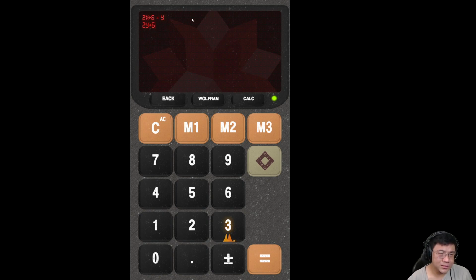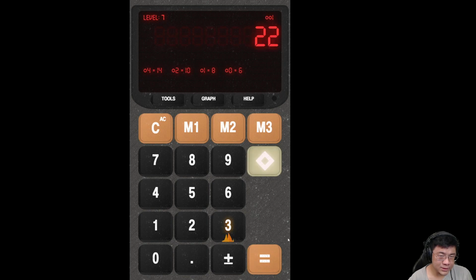For testing's sake, just do like 1 and double function, just so I can see an example. So that's 22, right? So what happens if you do 2 and double function? 26. That would be 2 times 2 is 4 plus 6, that's 10, and then 10 times 2 is 20 plus 6 is 26. Okay, so how do you apply that to actually get to 666? I'm trying to figure that out too.